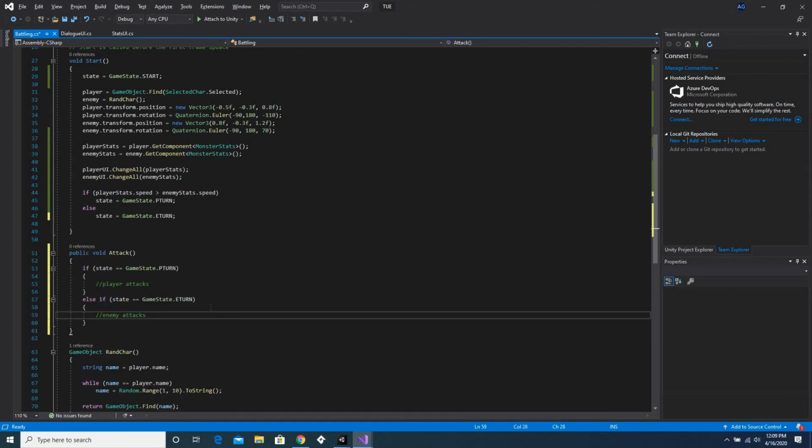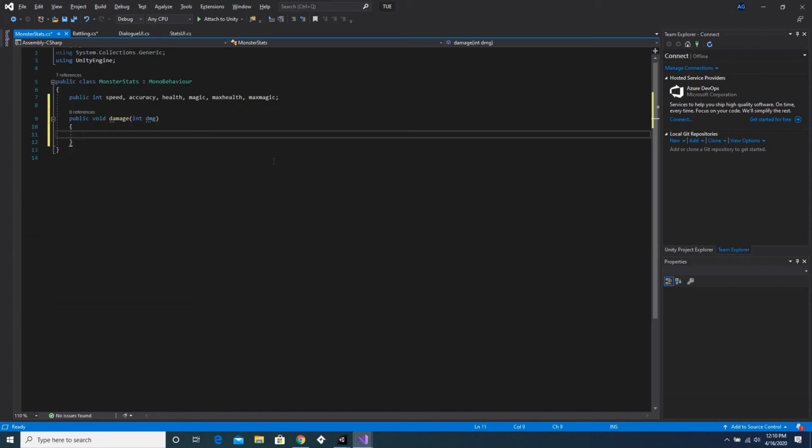So now that that's done, we're going to be making it so that you actually take damage. So all this is going to do is set the health equal to whatever it is minus the damage. So health minus equals damage. Very simple. But if it's under 0, we're going to want it to set to 0.